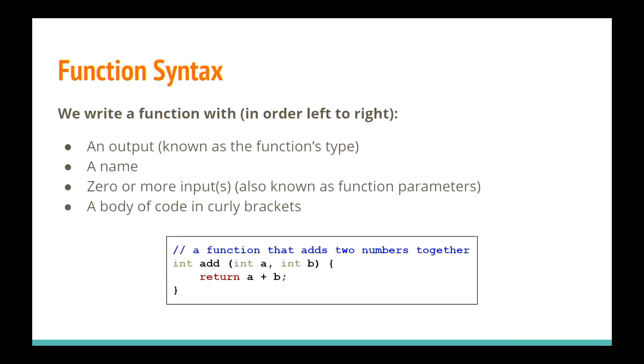So void is a C keyword. So the question was int main void. What does the void mean? The void is a specific thing for our int main that says no information is going into this program when it starts. We do actually have ways of giving information to our program when it starts. We're going to talk about that later.